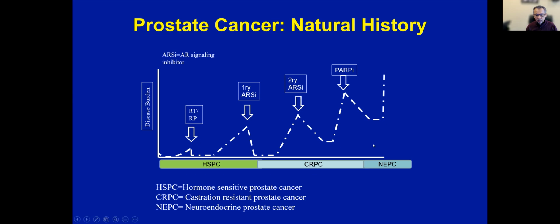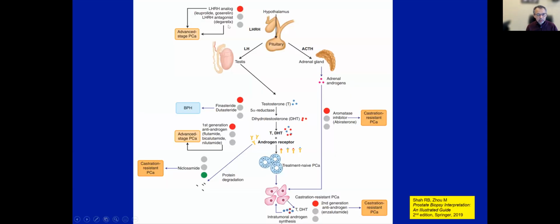And the last stage of prostate cancer is often referred to as neuroendocrine prostate cancer, which is invariably a lethal stage. Once the patient approaches that particular stage, most of the treatment is going to be ineffective, and it is eventually lethal for the prostate cancer. So understanding this will help us understand this androgen axis, which I have taken from our book.